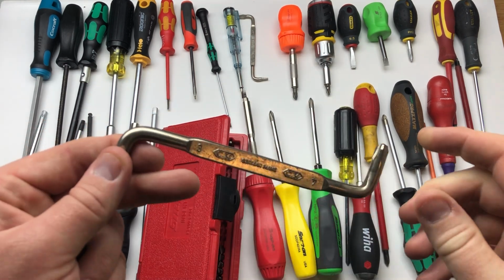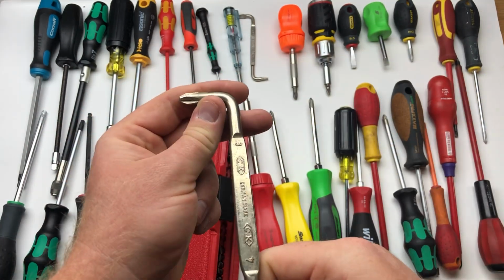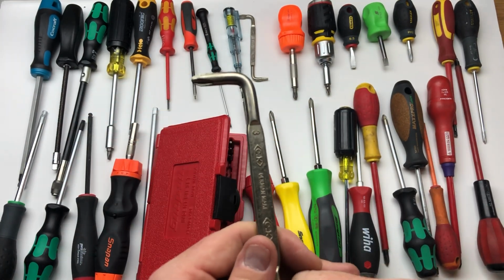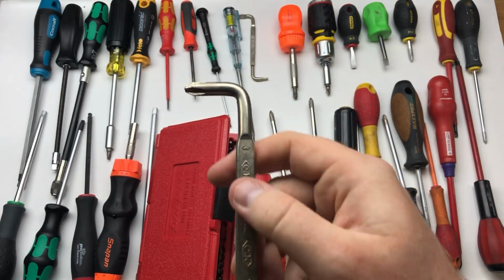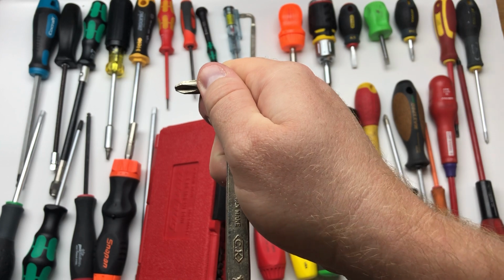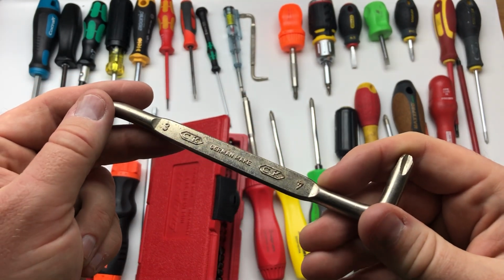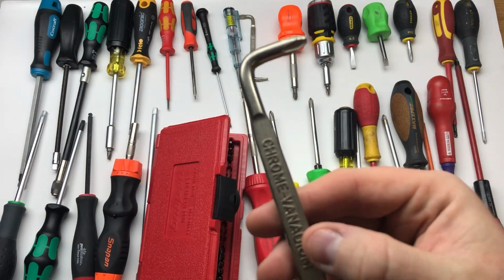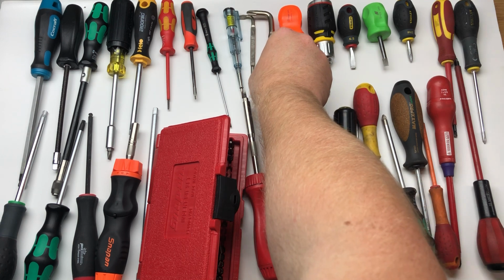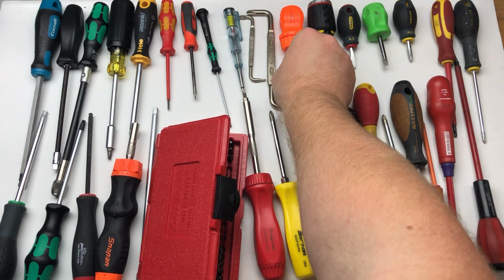Oh, I've not covered these ones. These ones are quite good, but they're a bit cumbersome. I would say you run it in with something else and then get the final torque with these, because it's a fixed bar. These are made by CK in Germany, and they are useful. They've got me out of trouble a couple of times. Yep. I've not gone to midget screwdrivers, have I?